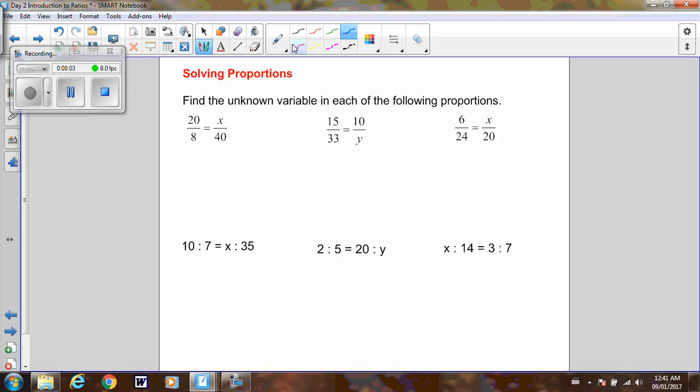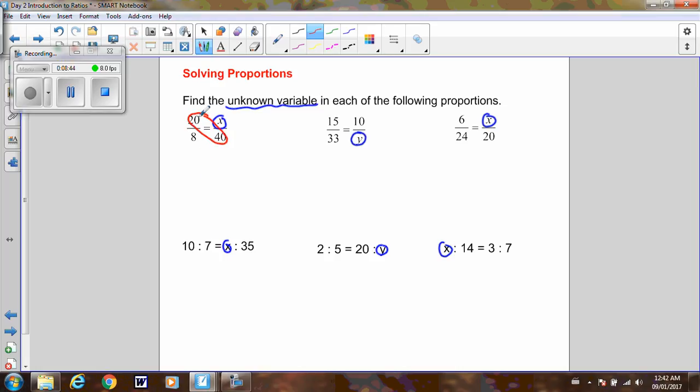Okay, I'm going to do something called solving for the unknown variable here. So when they say unknown variable, they're talking about things like x or y. So variables like this are called unknowns because we don't know what they are. Okay, and I'll show you a very simple trick on how you can find them. So in order to find out the value of x here, what we have to do is something called cross multiply. So all you have to do is this. Take a calculator. We're going to multiply diagonally these two numbers here, 20 and 40.